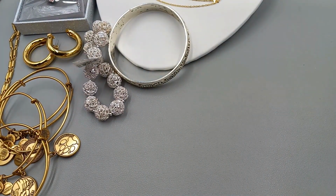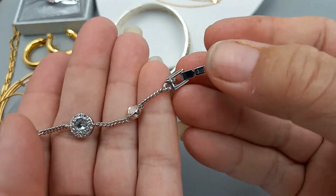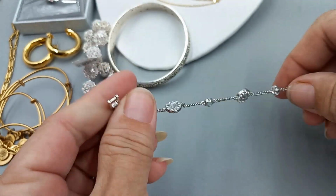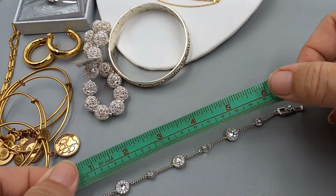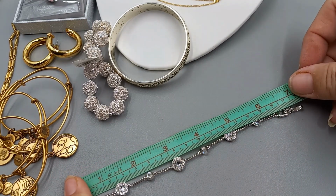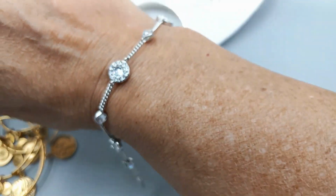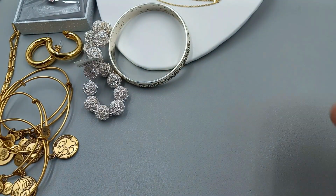All right. Moving to the next bracelet, Givenchy. This is beautiful. It's marked Givenchy right there. Beautiful paves. There are Swarovski crystals. That's what this is made out of. It looks like all of the stones are there. You know what? I did not get a measurement. Let me go ahead and measure this. So I'm not going to measure this clasp here, just so you have a little wiggle room. I would say exactly a 7. No larger. Beautiful Givenchy bracelet. Just gorgeous. Let's do this for 18 as well.